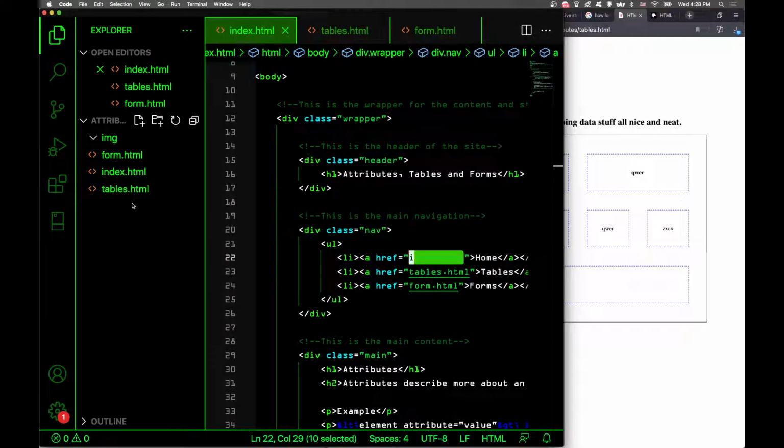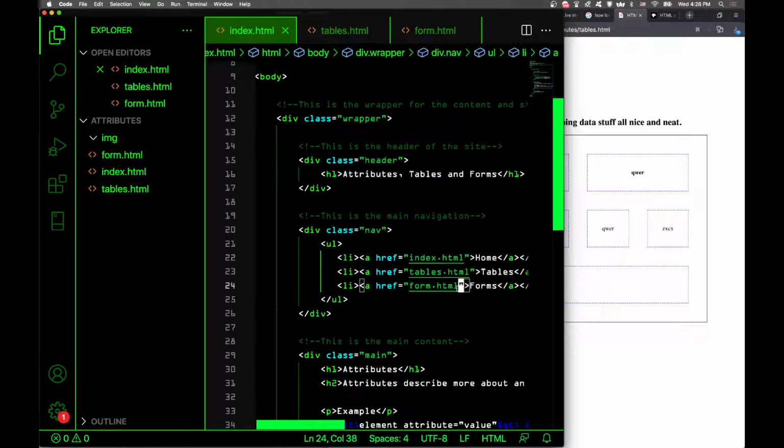If they don't match, then they're not going to work. They have to match, because what we are doing is instructing this link to look for this file. So you got to remember that. They have to match.